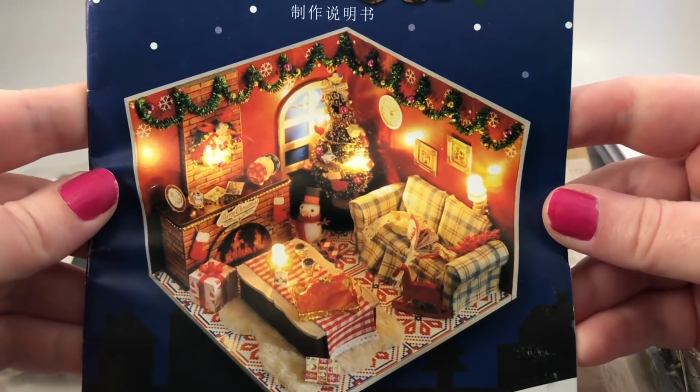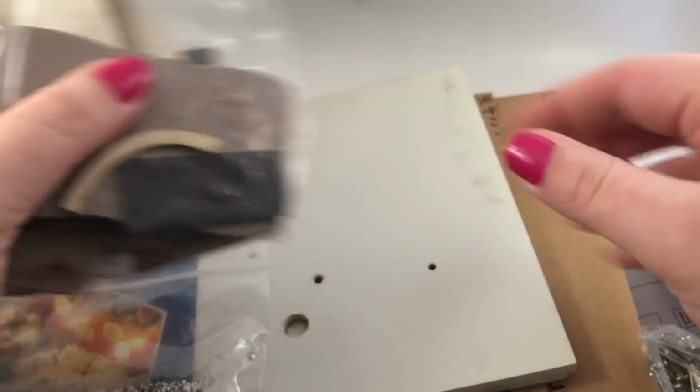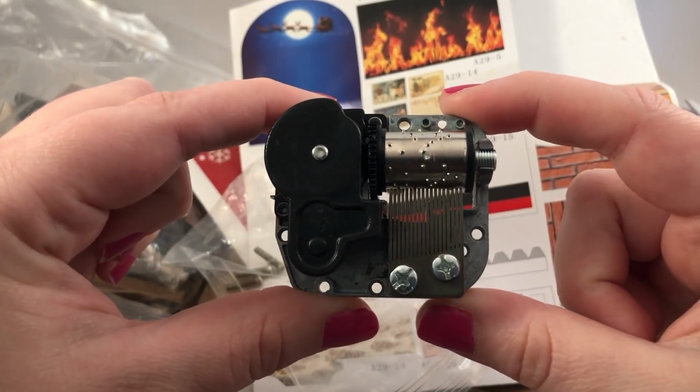So this is what the kit is supposed to look like. It comes with all of the pieces, including the little Christmas tree, which is really cute. It also comes with the lights you will need and a music box. I don't know why it's so dirty. You get all the wallpaper and floors, but again, I'm going to be changing all of that.